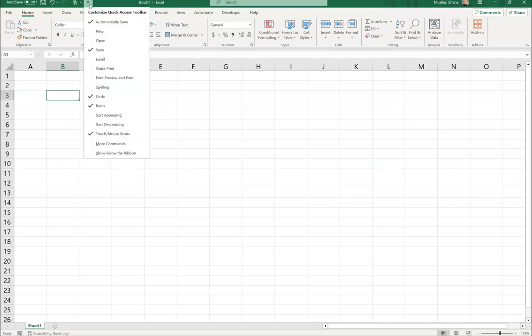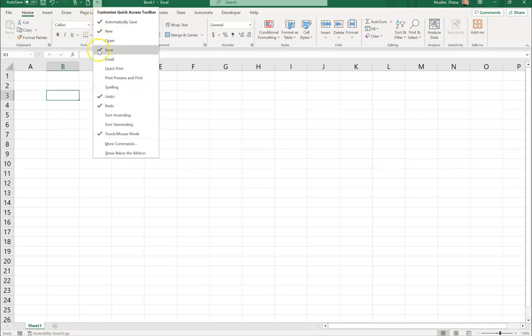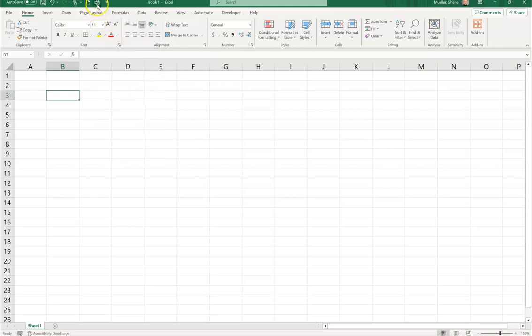Click that arrow and it will open up a menu of common toolbar features, but it will also give you more commands. So if you want to add something different, like a wrap text or something, you can do that from here as well. But if we say we want to add a new option, you can see it's going to add a new workbook right up there. We could say we want an option to do our printing. So here's our quick print. It's going to add a little print icon.